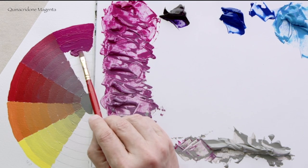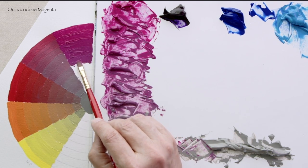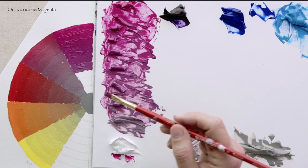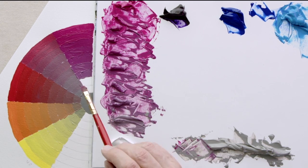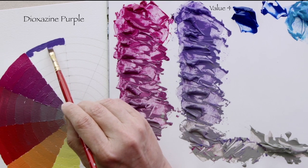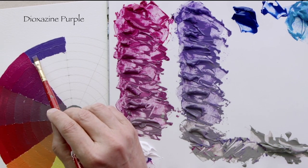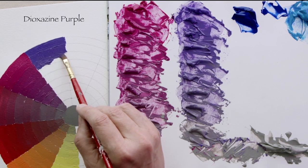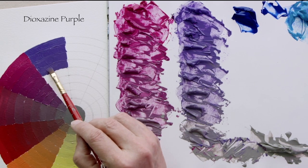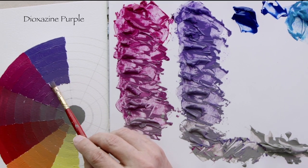This color wheel is from the James Gurney Color and Light book that I have had for quite a while, and I would recommend it for anyone who's a painter — it's a fabulous book. It's not a how-to book, but it's filled with gems of ideas and is a great tool for artists to think about while they're working. I've wanted to do this for a long time, and I'm glad I'm making time to do some playing this winter. Here we are lowering the chroma step by step using value five, because we brought the dioxazine purple up to value four so it's at its most chromatic point.